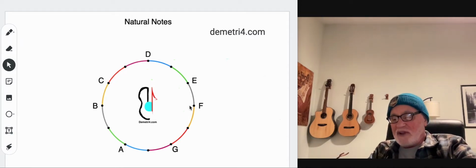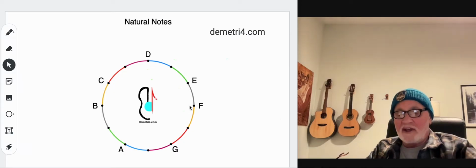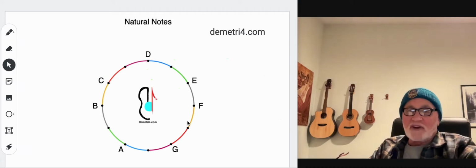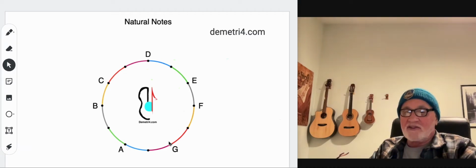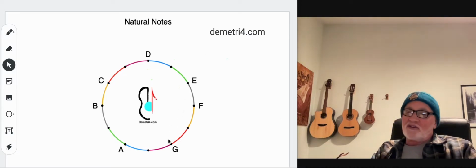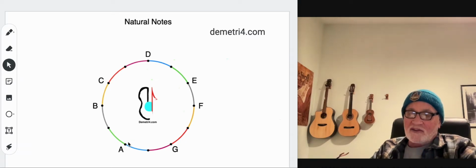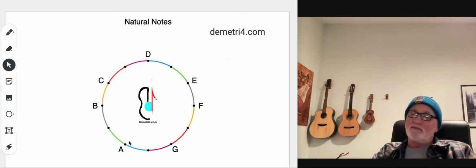To measure F to G, begin with F and move clockwise. The first dot is blank and the second dot is G. The distance between F and G is 2 dots. 1, 2. Measure G to A. To measure G to A, begin with G. The first dot is blank and the second is A. Blank, A. The interval between G and A is a whole step. 1, 2. Remember, 2 dots is a whole step.